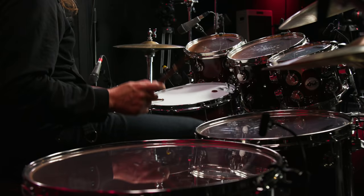Another exercise which is cool: try to free the hi-hat, playing 16th offs, like double notes, an element that is not featured that much in modern music, but which I think is really cool. It's like what you usually would do with a shaker or a tambourine. So if you do, for example, 1, 2, 3, 4, then the one would be here, 1, 2, 3, 4, 1, 2, 3, 4. And then you start soloing against that element.